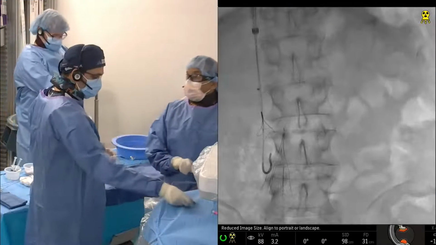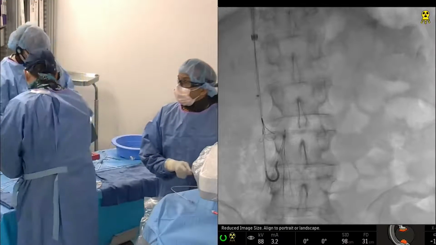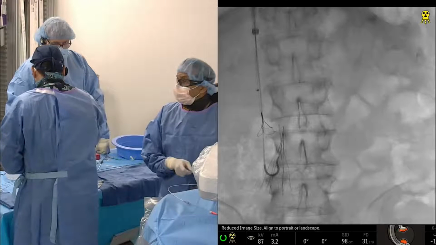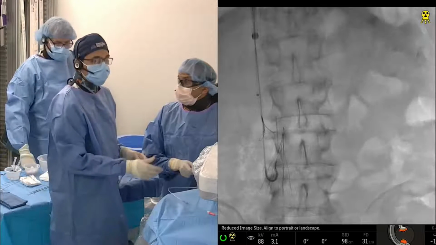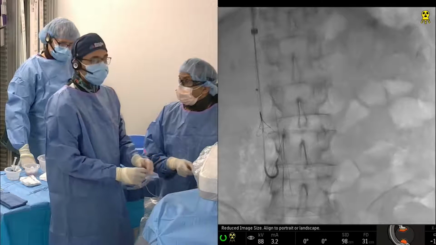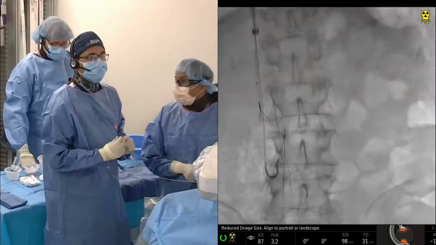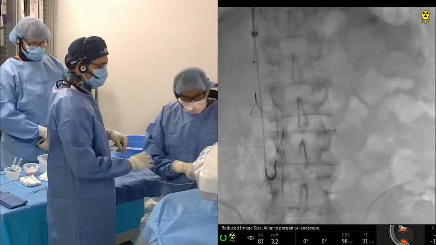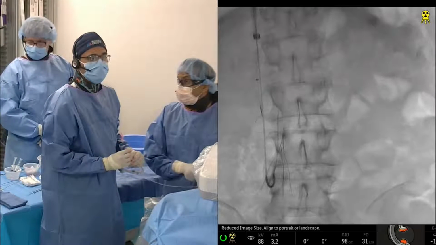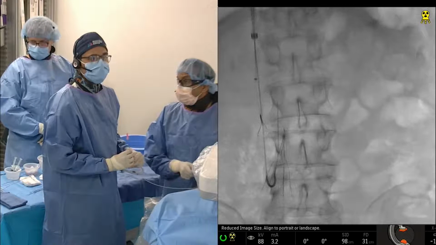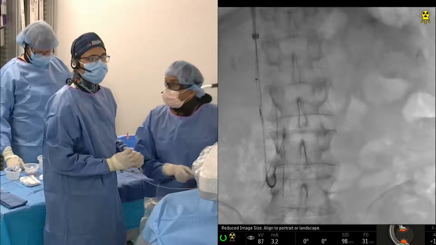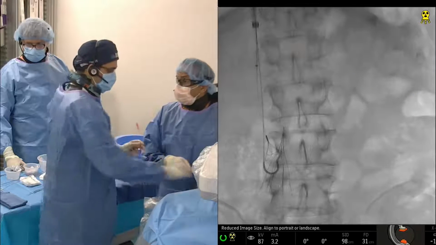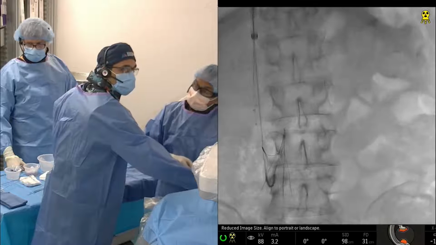Welcome everybody. Just want to talk here while we're working on this. Just like Puneet had mentioned, we felt that this is classified as a complex retrieval because it is embedded and slightly tilted. So we thought we would go right to one of the maneuvers that we use for complex retrievals, which is the loop snare or hangman technique. We basically forwent the standard snare technique, hoping we can get enough of this, but the apex and the hook are pretty embedded in there.